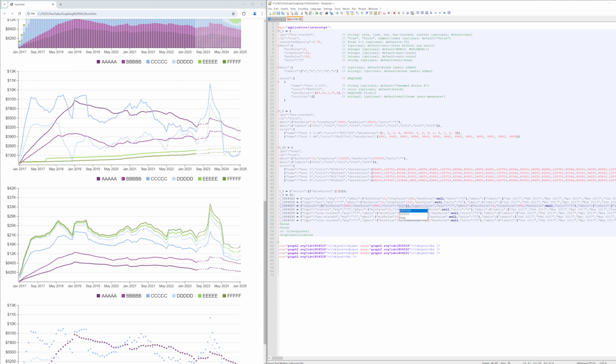Let's just say red for now. And then we may also want to have a tooltip so that we can say something like classification: needs improvement.